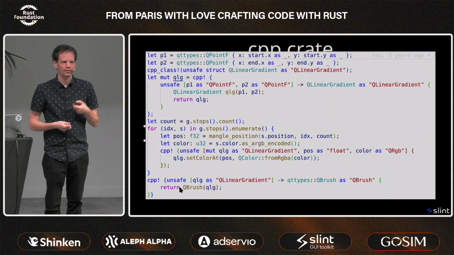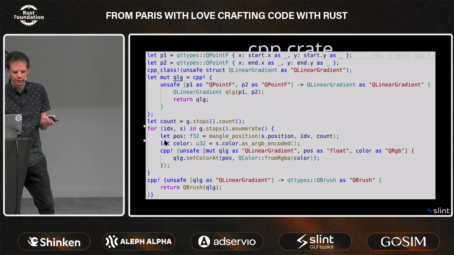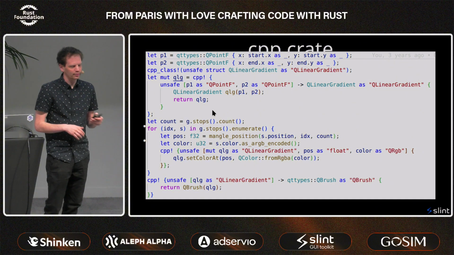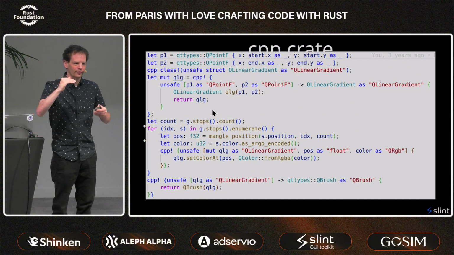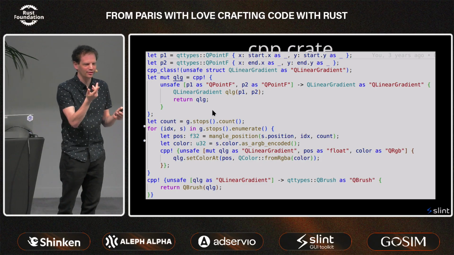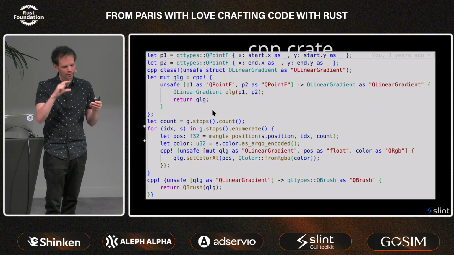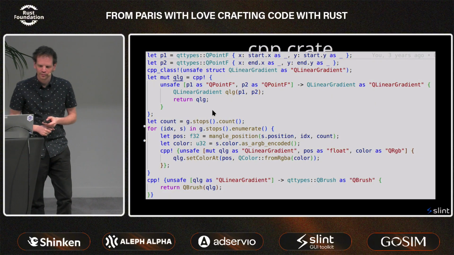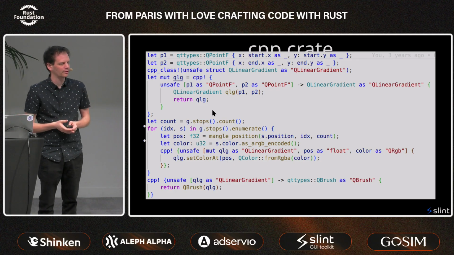In our Slint style, when we want to generate a gradient, for example, there are three C++ functions that we need to call. And if we were to do that without it, we would probably need to write in three places: the place we call a function, and then some little caller function in a CPP file, and some bridge in the middle. So the CPP crate helps in this case to just have, for a small function, the C++ code right there, and so you don't have to do a context switch while working.